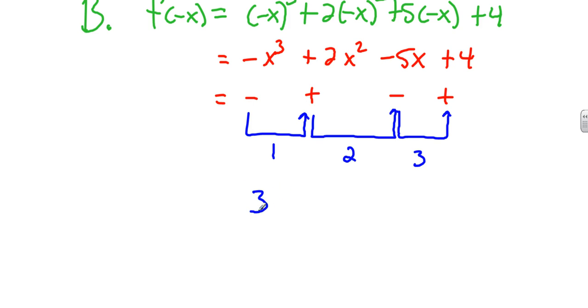And here's where that whole even-odd thing comes in. You've got 3 grapes on there, and they tell you that you can take off 2 at a time. So if you take 2 off, you're left with 1. So you could have 3 or you could have 1 negative solution.